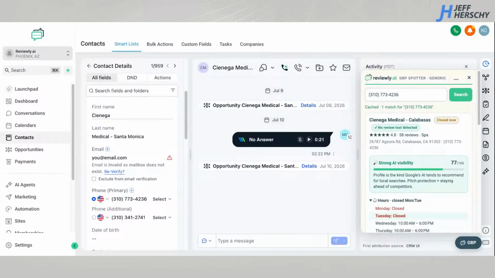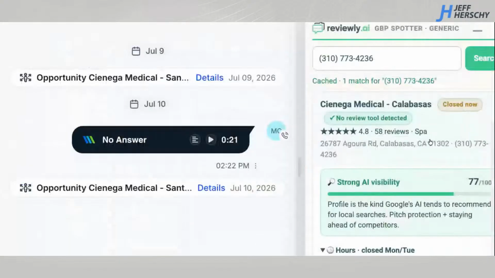All right. One of the things that the extension does is, when we have the name of the business and the business phone number, our GBP spotter extension will search the phone number, and then it will pull in all the information of this business. We can't really zoom in too much for this because it's a plugin, an extension. So I can't zoom in, but what does this give you? And oh, there you go.